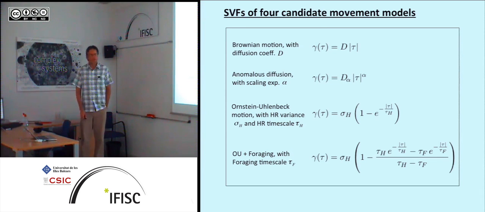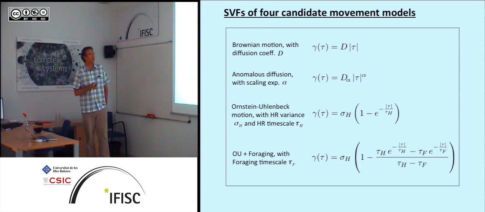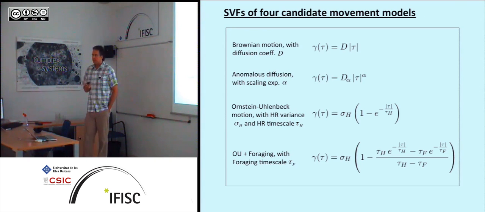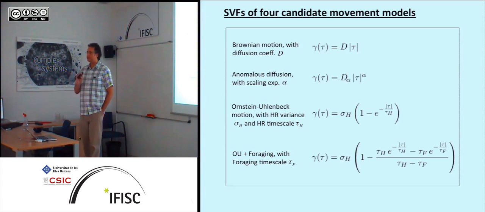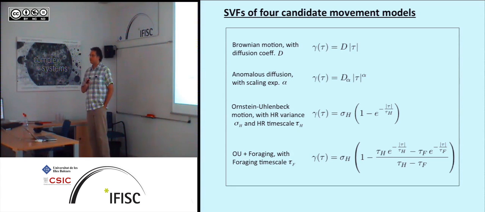Okay, so this is probably the only slide of this most of you will be interested in. I'm sorry about that, but I'm trying to make the point about the connection between models and data. These are the actual movement models we're going to consider. So we wanted to start from the point of view that said, okay, let's start with the simplest possible thing we can assume, Brownian motion. It almost certainly won't work, but let's just start there, and let's only go as complex as we need to go to pick up all the important features in the movement.